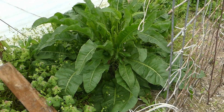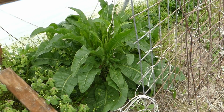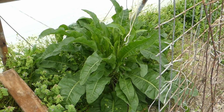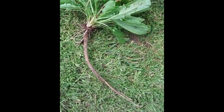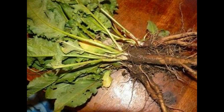We've got some pretty good sized dock growing in here. It's edible and it's really not too bad of eating, kind of sour. But in a greenhouse they're a weed. They're a weed that's really hard to get rid of though. They have a great big long root that will break off if you try to pull it up, and if you leave any part of that root in the ground it grows.